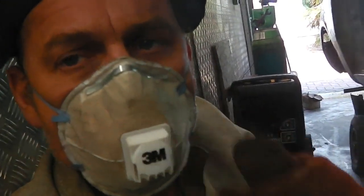Make sure you wear a mask when doing galv. In fact, when doing all welding. These cheap free ones will do you good. There's too many fumes, and have the window open if you can. As much ventilation as you can. Don't underestimate the fumes, especially galvanized fumes. They're bad news. You just don't want to know about it. They're awful. So get your mask on.